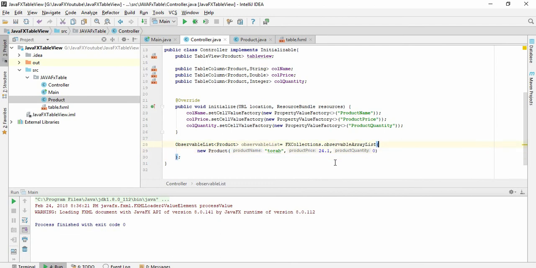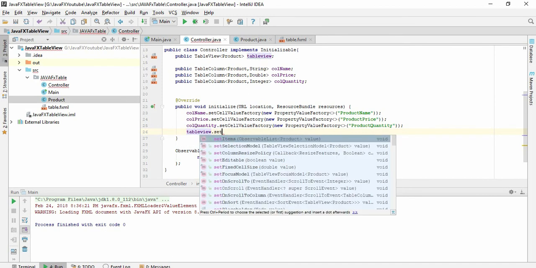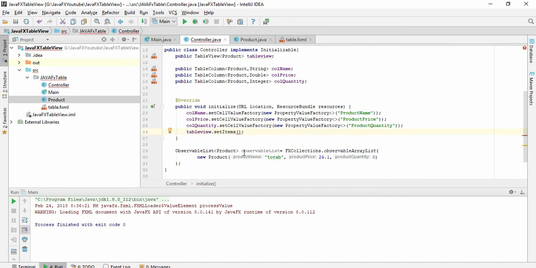So our data is ready and our columns are ready. We need to just push this data into our table view. So push the data into the table view. Write the ID of the table view, here is the ID, setItems. In setItems, just give this observable list. So if you run this project, let's see what happens.